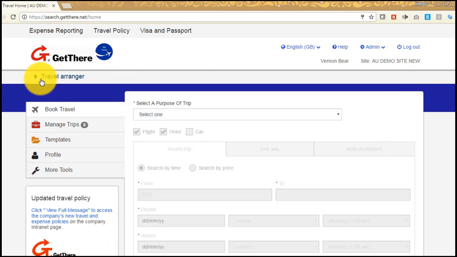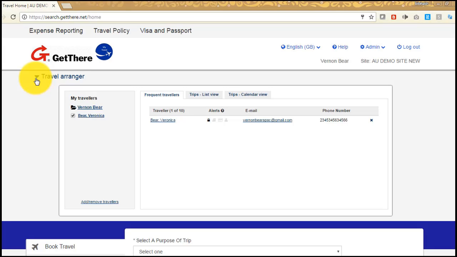They can identify on which site they have logged in. Now I'll take you through the Travel Arranger setting and the Travel Arranger information. Travel Arranger is the person who makes a booking on behalf of their travelers. Just as an example, in a bigger organization, the higher management people don't have time to go ahead and make a booking, so they give this authority to their PEs or PAs, who make bookings on behalf of them. However, there may be an instance where a company wants to set a specific travel arranger to make a booking for the entire department. The choice is completely on the customer side.